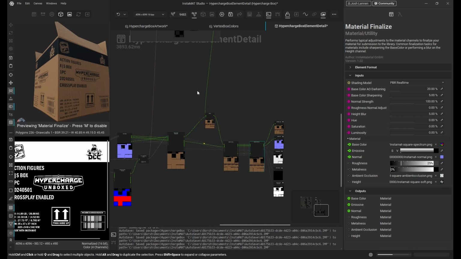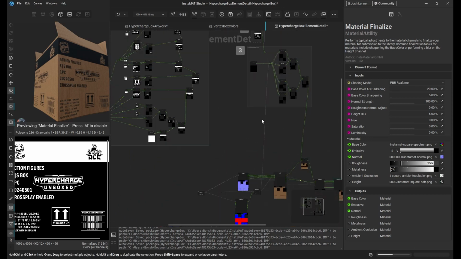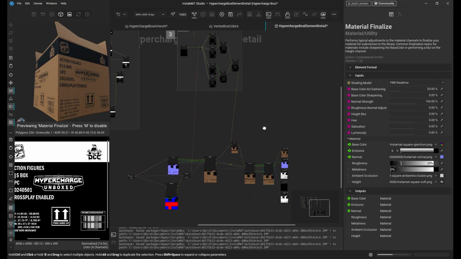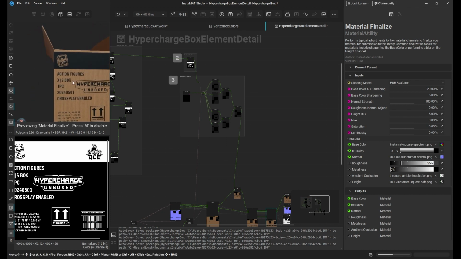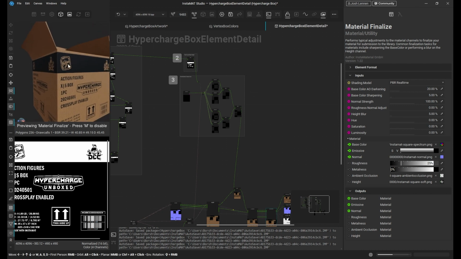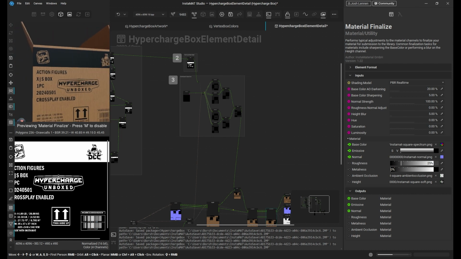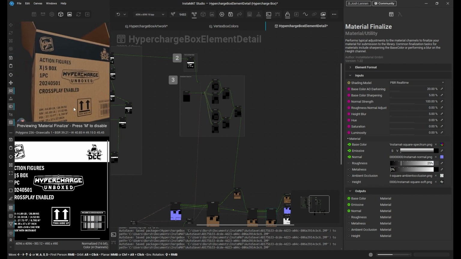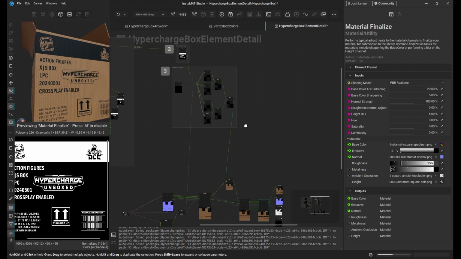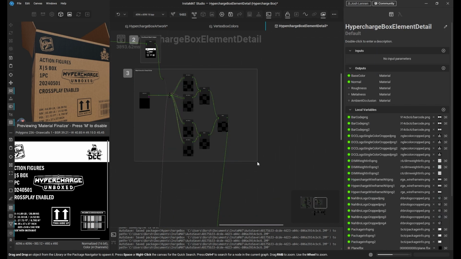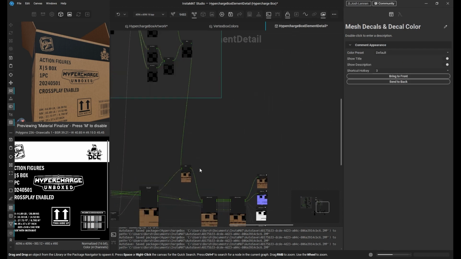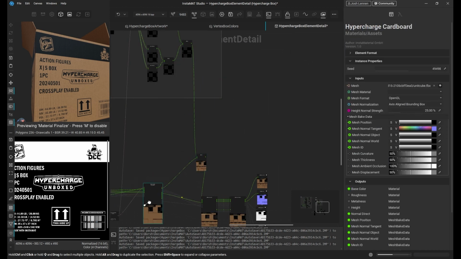All right, we are rocking and rolling inside of our element graph here. Before I do anything else with this, I want to think about how we can modify just the diffuse of this decal. It's very, very clean, very, very fresh. We want to be able to modify some of this. How can we do that? We have our decal set up here, and this is all being blended down into the diffuse of our prefab material here.